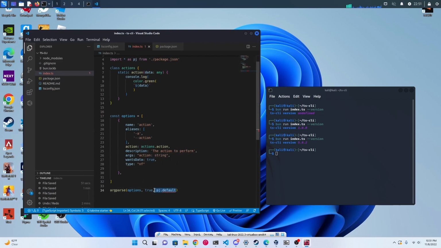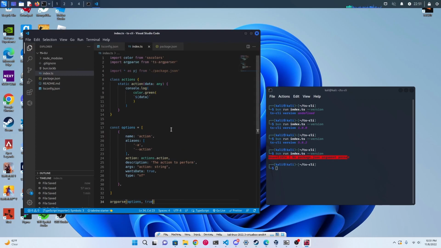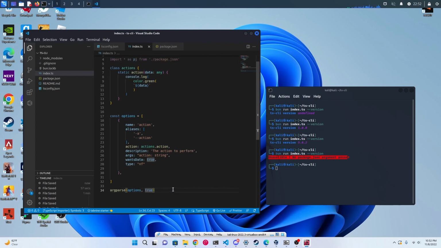But say if we didn't pass in this package.json and tried to run --version, it would give you unavailable, no package.json argument passed. And you can fix this by importing your package.json and passing it in here. Again, you probably won't have to use this .default. I don't know why mine is doing it, but if it is giving you an undefined error, you might want to pass in this default and see what happens.